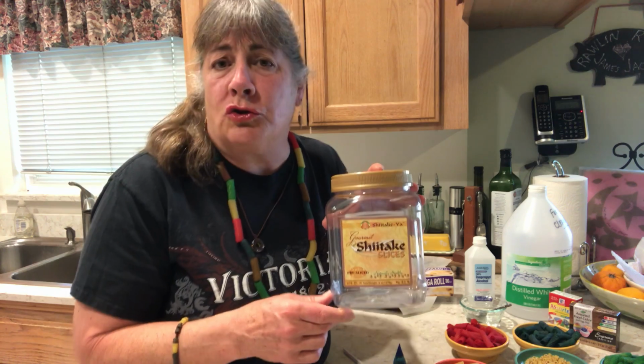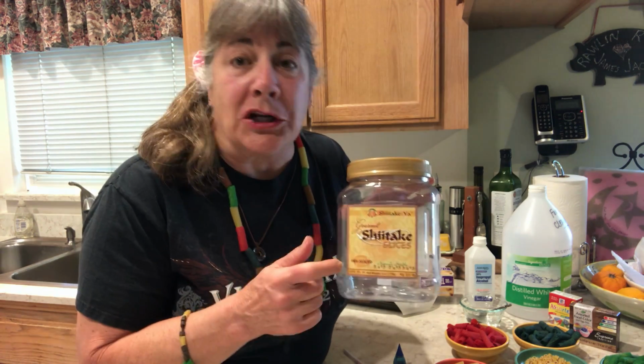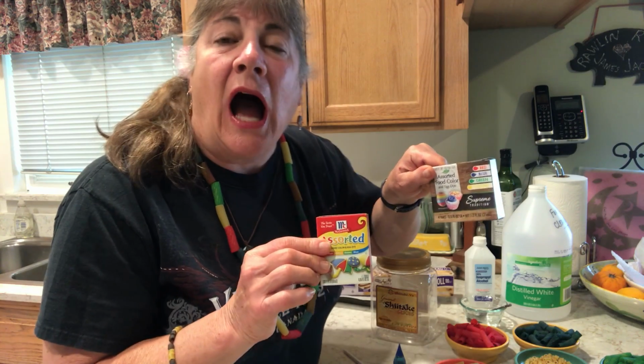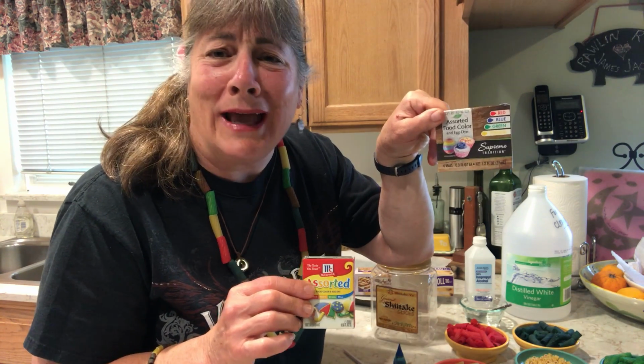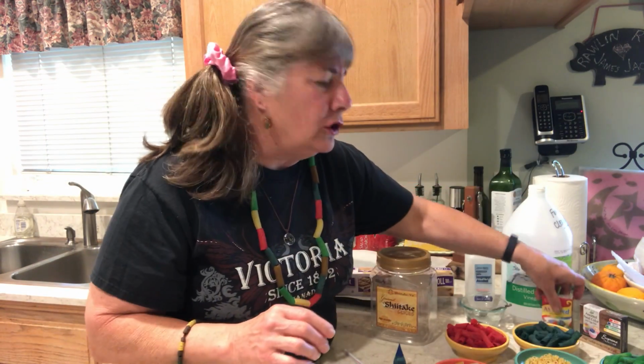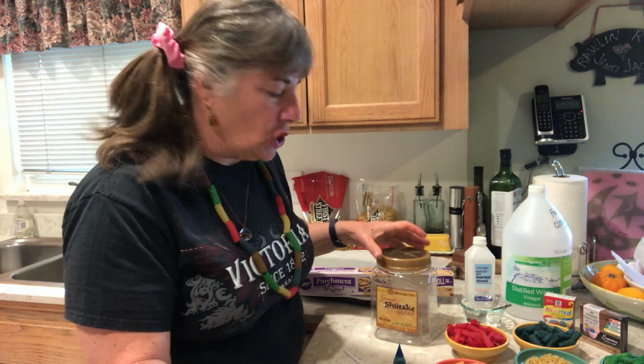You also need to have a container. Remember when we talked about reduce, reuse, recycle, repurpose, and I told you I was going to do something with this container? Well, today is the day. You also need to get yourself some dye. I went to the dollar store. Guess what? For $1, I picked up this multicolored assorted food dye. All right, so let's get started.